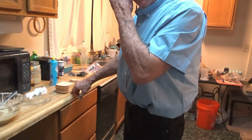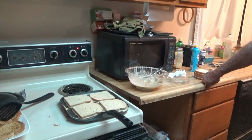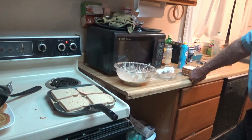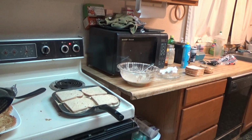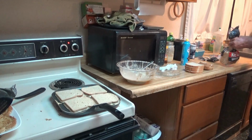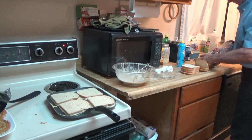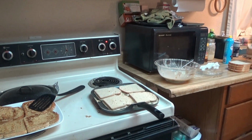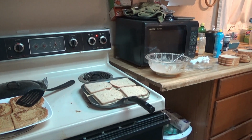Anyhow, so that's only going to be 16 slices. That's a little light for us. Let me get another four over here. That's going to need to be flipped in a minute here. It's starting to smoke. I know. Steam. Right there.